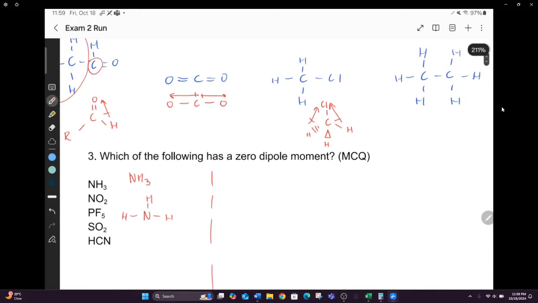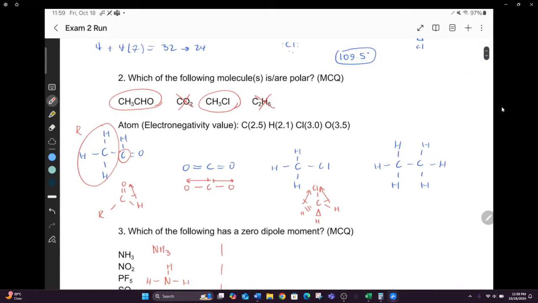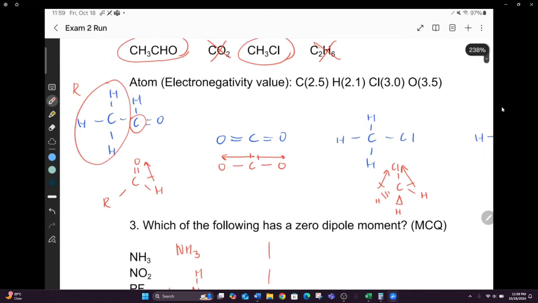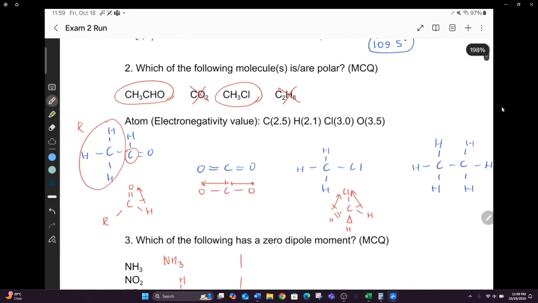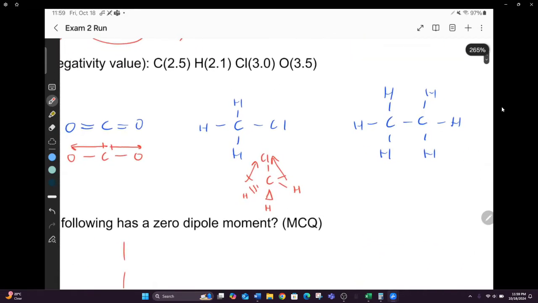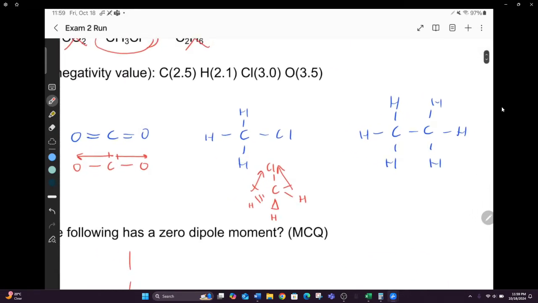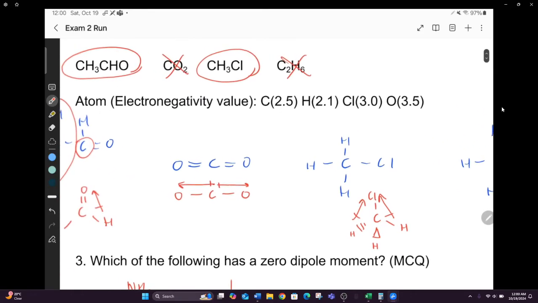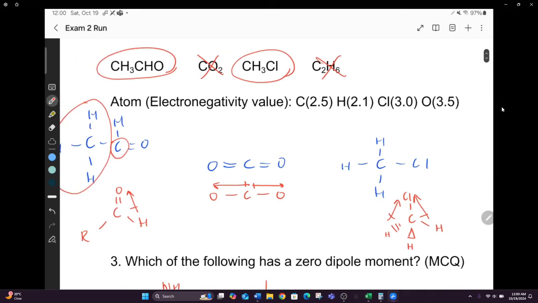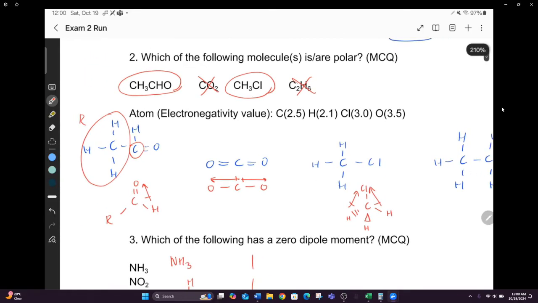And I think a good observation that you can make from this previous question is that the structure has a lot to do with whether or not the molecule itself is polar. As you can see, this trigonal planar one has an uneven direction, so you can see that there's a dipole moment that affects the polarity. Same with this tetrahedral structure. The shape did give way to there being a dipole moment across the entire molecule. But as you can see here in CO2, because it's linear, the dipole moments cancel each other out, which is why CO2 is overall nonpolar.